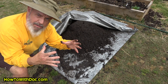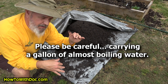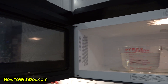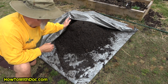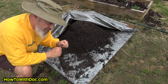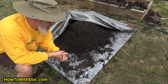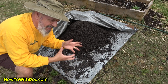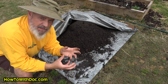Here's my trick. I always poke a hole in the center of the pile. The other day the pile really wasn't that active — it was only about 80 or 90 degrees. So I went inside and got a gallon Pyrex, filled it up most of the way, put it in the microwave and got that Pyrex close to boiling — about 170 to 180 degrees. I poured that down the center of the hole, covered up the hole, and laid over the top. Six hours later this pile fired up and it was at close to 120 degrees — just boom, instantly. When you see white matter growing inside, that's the good fungus, that's the good bacteria, all those active microbes.